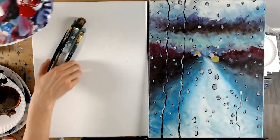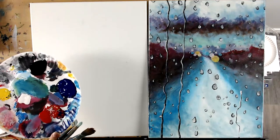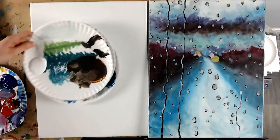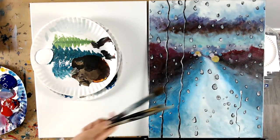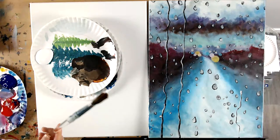Okay, so I'm going to move this over so I can start painting very shortly. And actually, I'm going to use this to mix my first color. It's going to be more of that bottom part down here. So you can see it looks like an abstract road, and that's what we want to create. And my secret for that, the easiest way to do that, is to start with your largest brush, and then I start switching to smaller and smaller brushes as I move on.